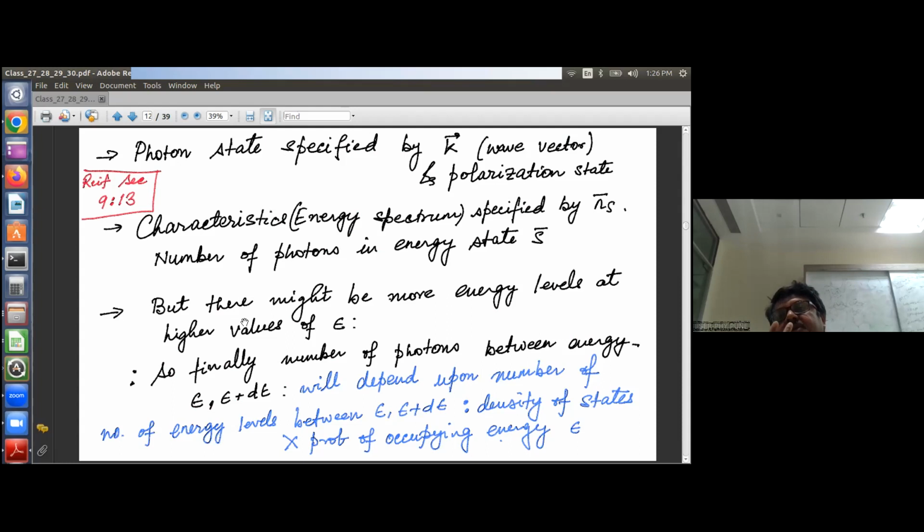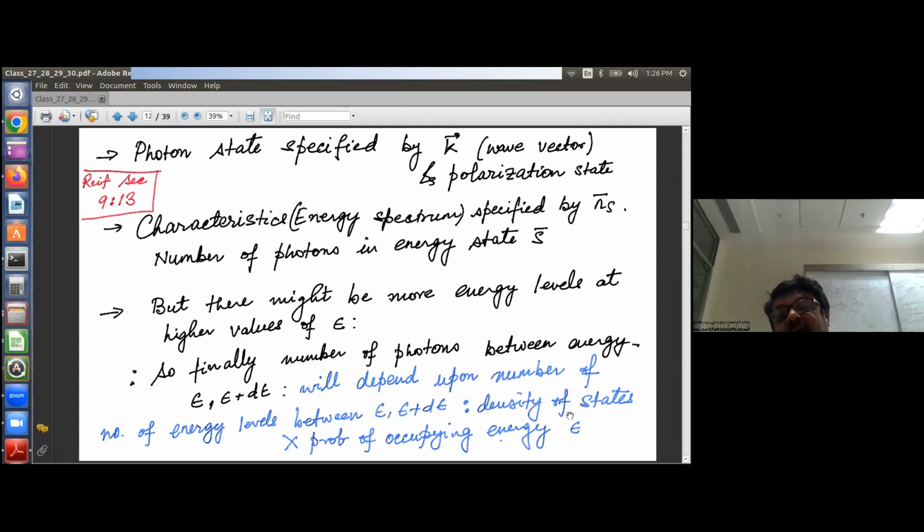So the idea one could think of is that when we were talking even of the ideal gases, if you increase the energy, the number of microstates accessible is much more, right? That's what we argued at that point of time. Here, we are not talking about microstates. A microstate is defined by the combination of N1, N2, N3, N4, and so on. But the number of quantum energy levels available between epsilon and epsilon plus d epsilon could increase with epsilon itself, right?